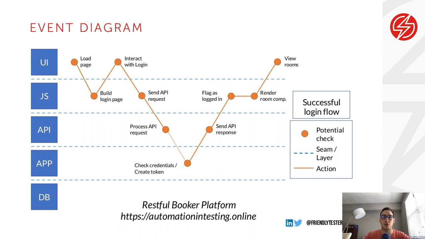And so in our situation, if we're looking at this event diagram, what you'll notice is that we have a login flow. Our login flow starts at the UI phase where the page is loaded. And then once the page is loaded, you can see there's some JavaScript that executes, and then you interact with the login through the UI, right? The login sends an API request that gets processed. The credentials are checked, and then an API response is sent back. Based on the response, the appropriate stuff is rendered in the UI, and then something is or is not visible. That is our application. That is how it behaves. Keep this in mind. It's going to be very important.